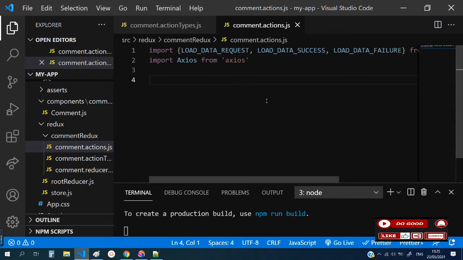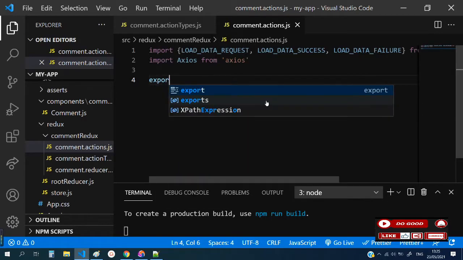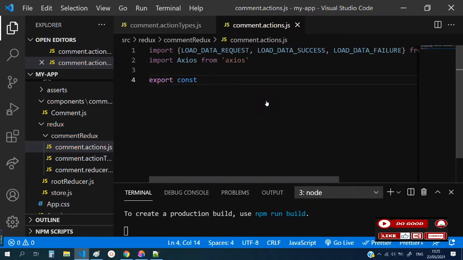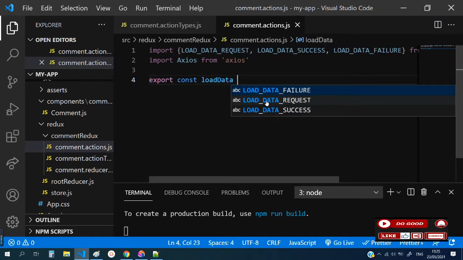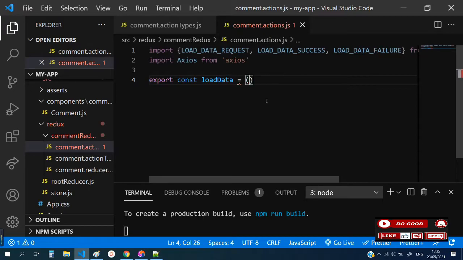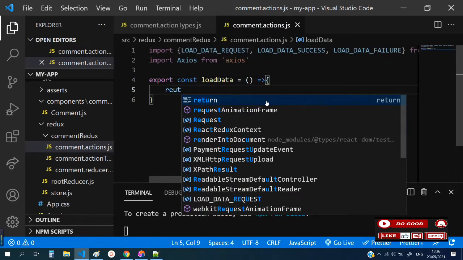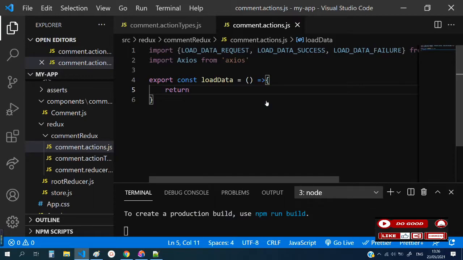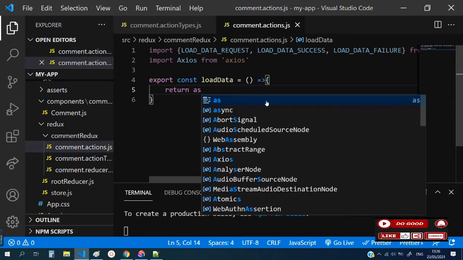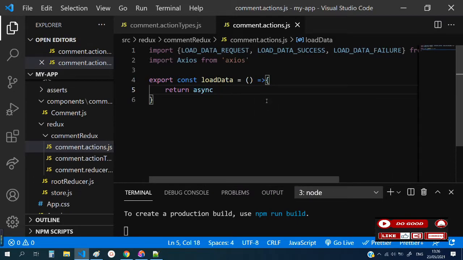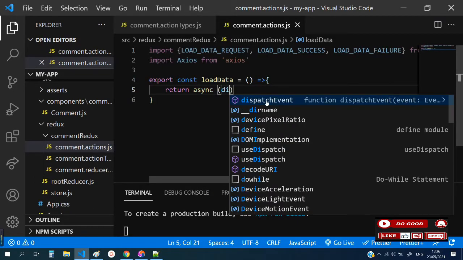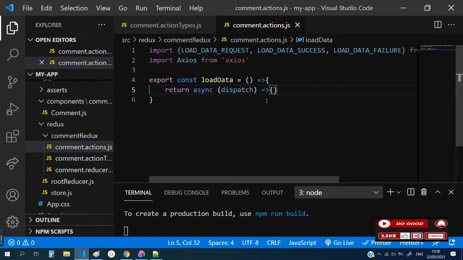Next we export const load data, which equals a function that will return what? An async await. I get async into bracket dispatch. Good.